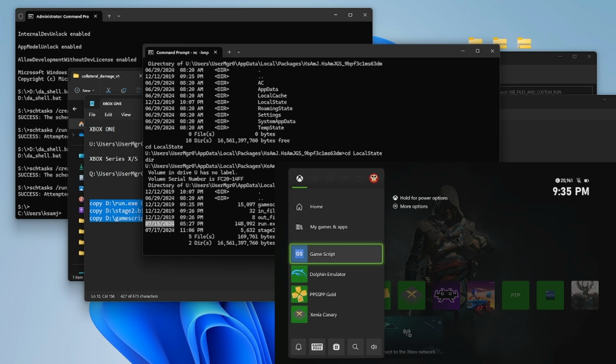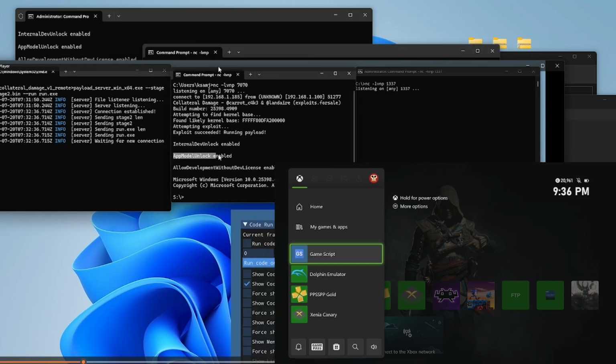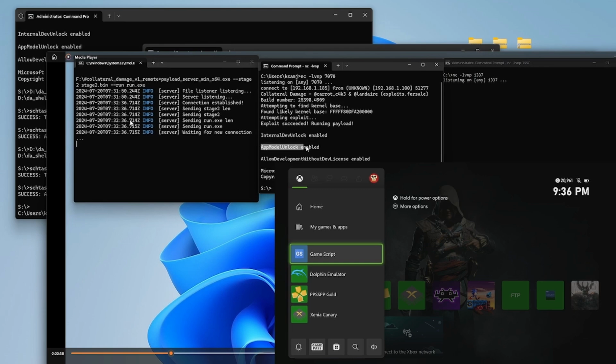Once you've done that, so we are using now the game script file, which is the script file from the initial release, which was required for using the advanced file explorer. You don't have to run this screen anymore, so you don't have to run this one anymore.